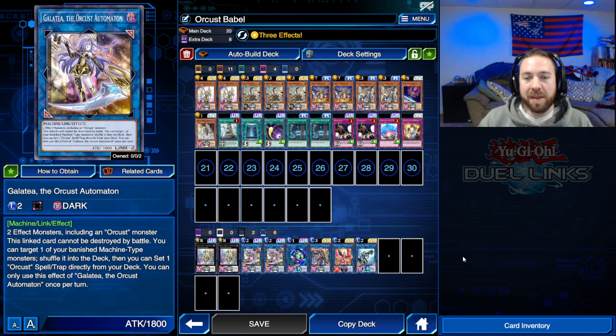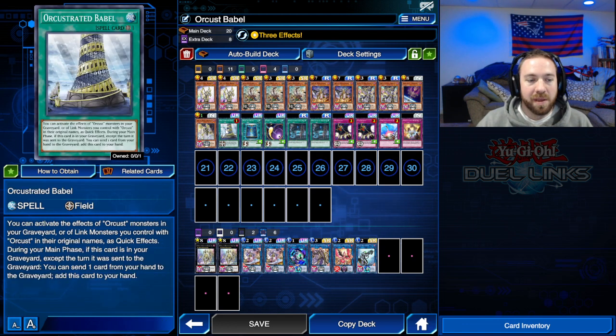But if you've been playing any PvP duels, you have been facing Orcust every way possible with so many different deck combinations. So I wanted to bring one more here, then I think I'm ready to move on to other content for the time being. But here I'm going to go over what I'm calling Orcust Babel, and that name comes from the one and only Orcustrated Babel field card. This is a game changer to me.